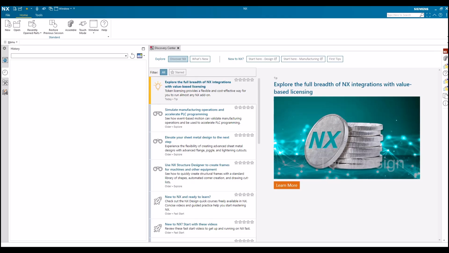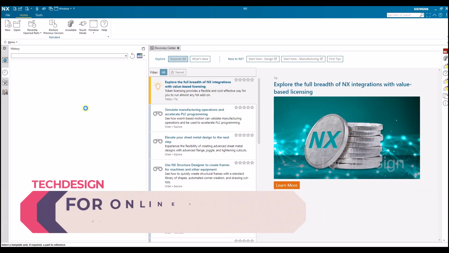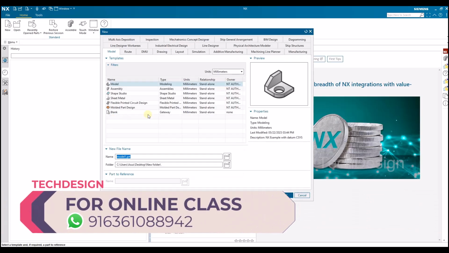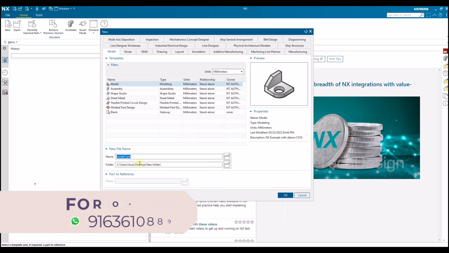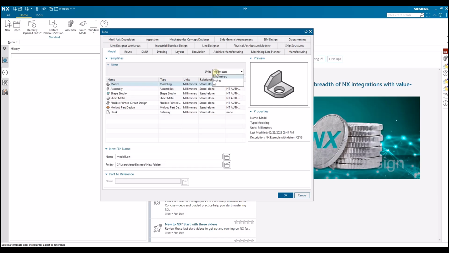So now there is a component called shock spring adjustment, that I'm going to create. I'm going to create a new file. I'll go to new file, and this is going to be a part file, and all the files I'm going to save in one folder. I have created a new folder on the desktop, so I'm going to save it there, and this is going to be in inches. As I said, all the suspension components are made in inches, so just select inches.